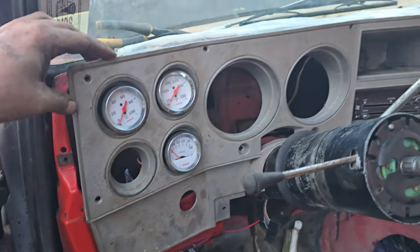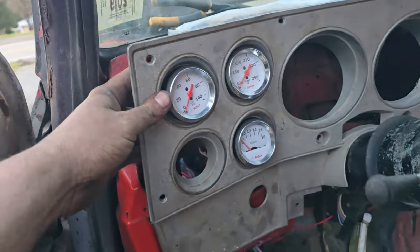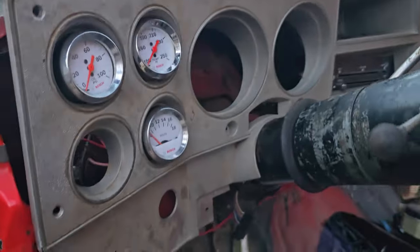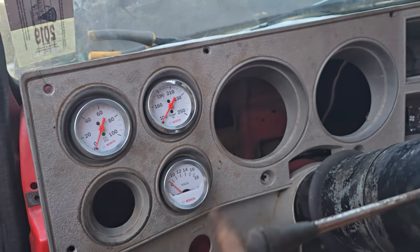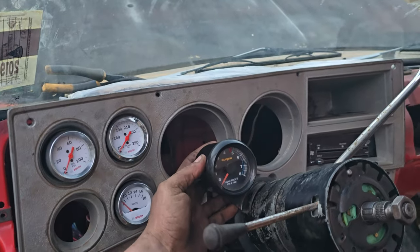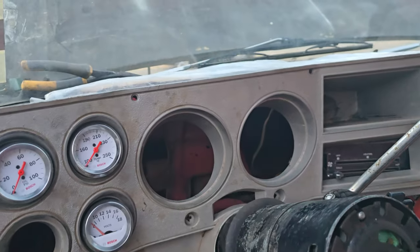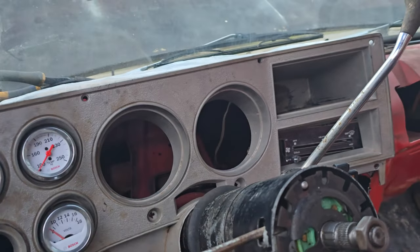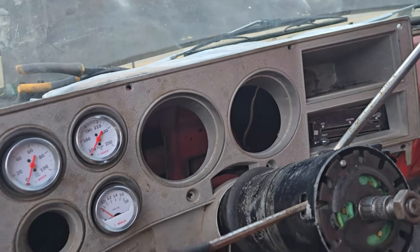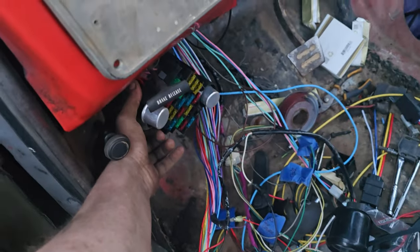This is just a mock-up of how the dash is going to look for right now. I'm just using gauges that I have. They don't fit quite all the way through, but it's just enough to hold them in there. But I'm just going to run small pod gauges. I'll put fuel over here. My tach is going to have to go back on the steering column for right now. As you can see, it's way too small for that. My speedometer is shipping from China, and it hasn't even hit the country yet, and I ordered it like 2 weeks ago. So, we'll see. I have this stuff to go through now, and I have to mount my fuse box up.